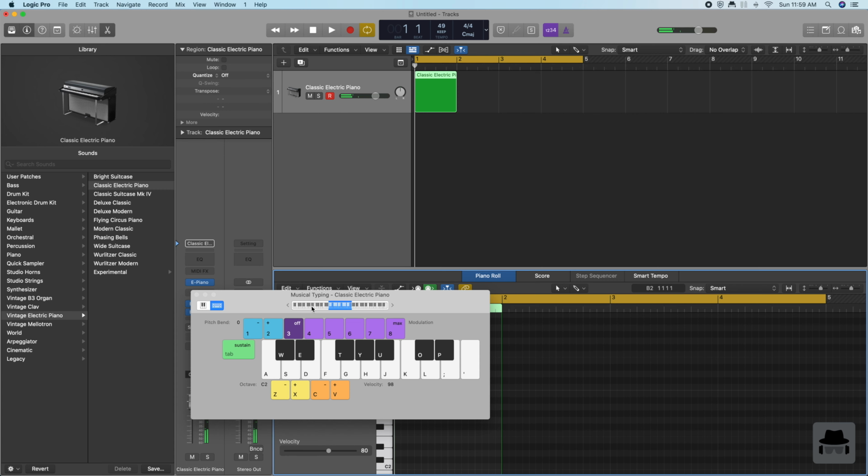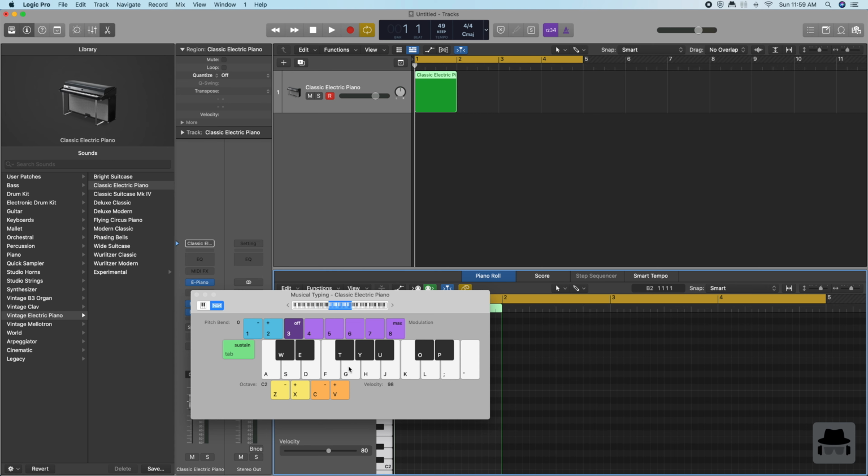So, and then also, you can do all the same just right on here. That's why it's called musical keyboard. Turns your keyboard into a piano. And we're going to use this for the beginners. As you can see, I have some nice MIDI keyboards that I quite enjoy. But we're just going to use this.